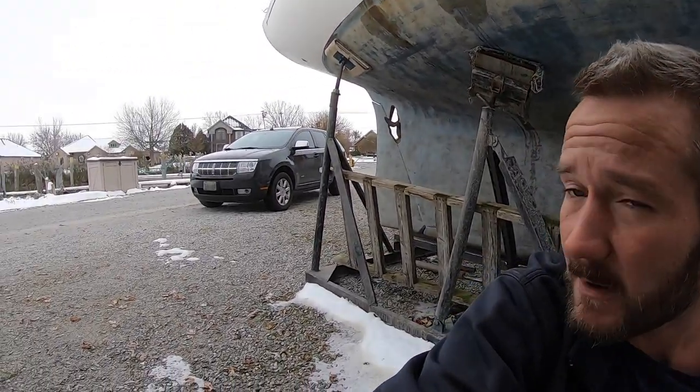The first keel I want to talk about is the one behind me — as you can see, this is a full keel sailboat. What that means is the keel runs from almost the bow, or at least forward of the mast, all the way to the back of the boat. The big advantages: first and foremost, these are known as the go anywhere cruising boat because they're extremely comfortable and very good at taking weather because the keel is so heavy and there's so much of it. They also tend to be a very shallow draft — this one behind me is probably only about five to five and a half feet. If you're going to the Bahamas or the Caribbean or the Turks and Caicos you need something that can get into the little anchorages.